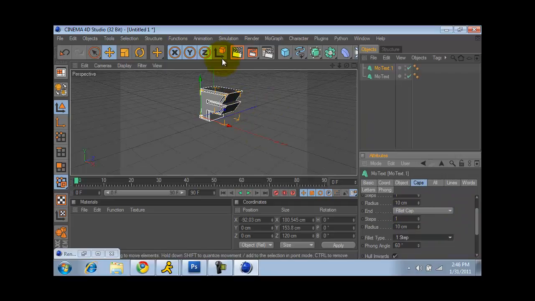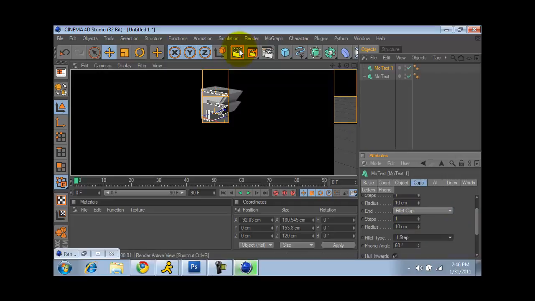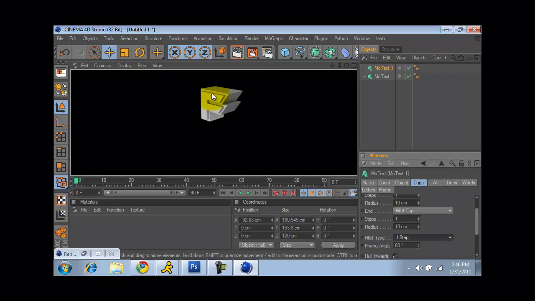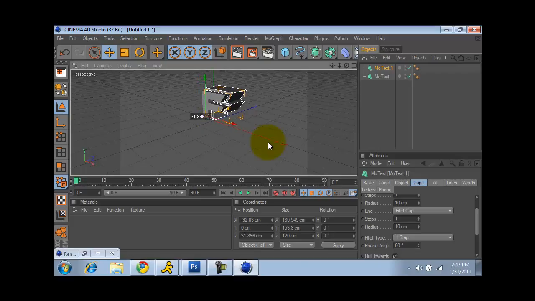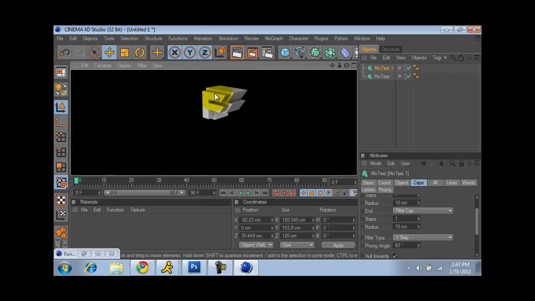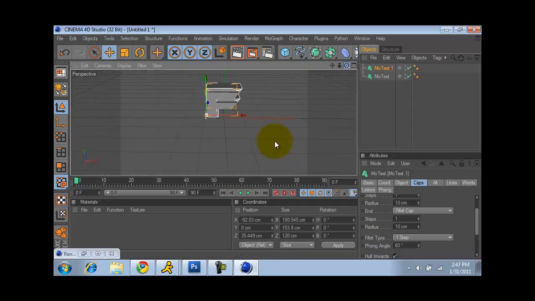Alright, so if we render view it here, you'll see this little thing, but you want to make it thicker. So what you would do for that is again select this and move it back. And now when you render view it, it'll be thicker. And that makes you get your two fonts. Alright. And then from here, move over, do whatever.